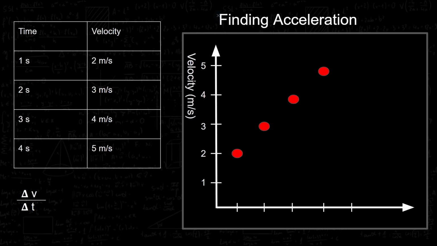Finally, how do I calculate acceleration? Very similar to calculating velocity, except I'm taking the change in velocity, or delta v, over delta t. So calculating it really quick, the change from these two would be 3 meters per second minus 2 meters per second over 2 seconds minus 1 second. So that would just be 1 over 1, or a 1 meter per second squared change.